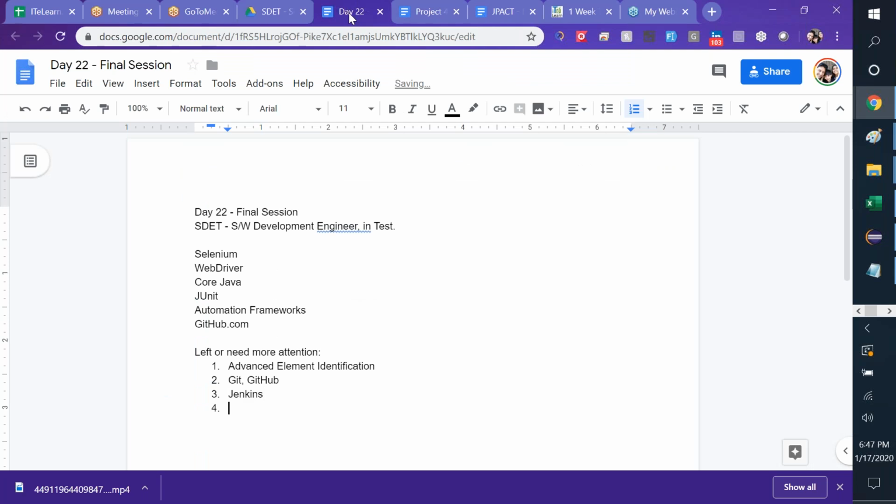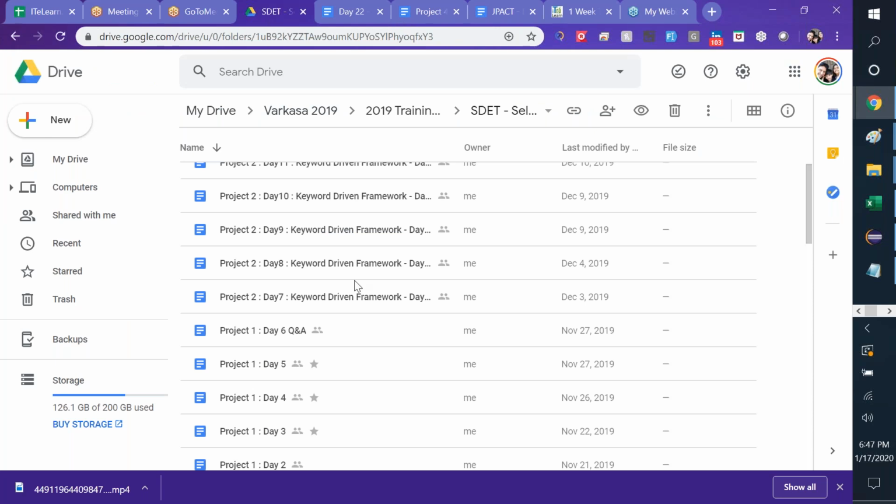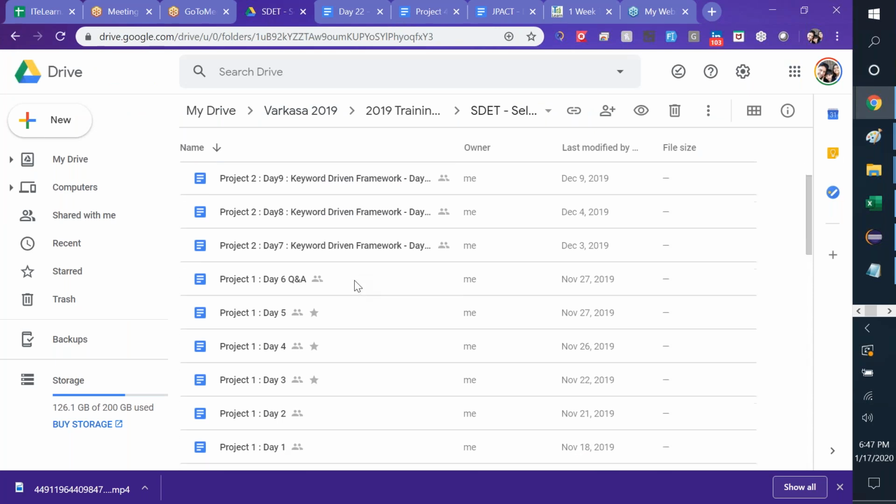Meanwhile, let's go through what I've done. I'm going to place the entire code on GitHub. Right now I believe there's only KDF, form, and hybrid framework there in GitHub. I'll place even the previous ones. Let's take a look, team, what we did and what I'm expecting you all to do.